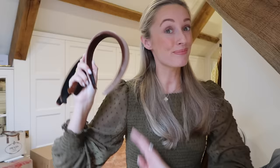Pretty sure these are the kind of things you don't need to spend a lot of money on, but I think they're gonna look really, really cute. I've not got freshly washed hair right now, so probably not the right hairstyle. Let's take out the clip. Yeah, my hair is not really, I mean, it's not bad. That's actually fairly cute. Oh, they're adorable. I need my roots doing really badly.